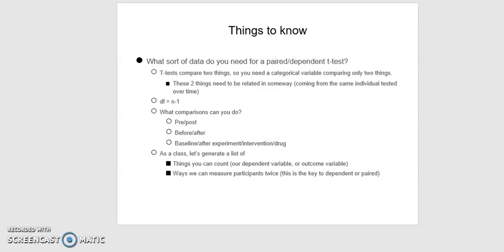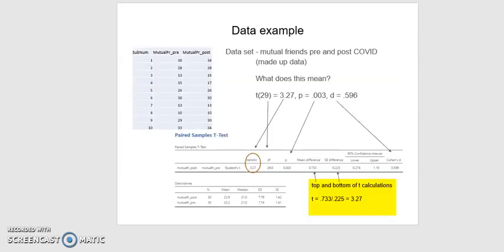So think about questions you might have where you could look at things for that. Again, you're going to make sure your outcome variable is data. So data is kind of things you can count. And then you're going to think about, what would I do if I was measuring a person twice? What would that involve? Is there going to be some sort of drug or a manipulation, an experiment, or some sort of intervention? This is kind of showing you how you look at output, and then I'm going to run some output really quickly for you.